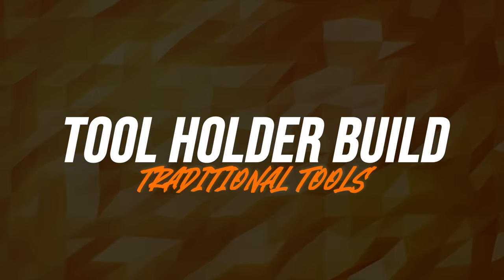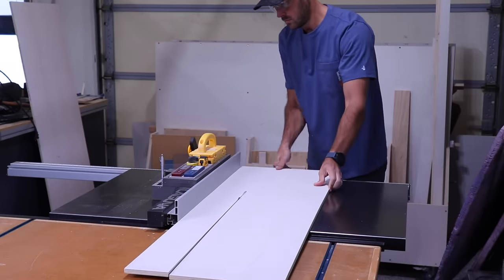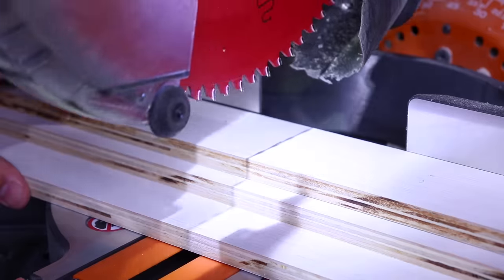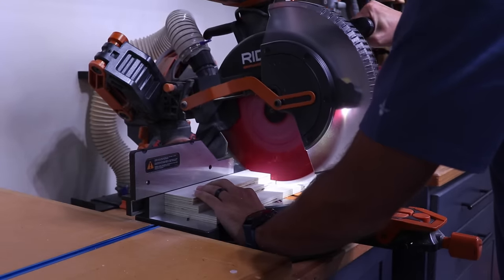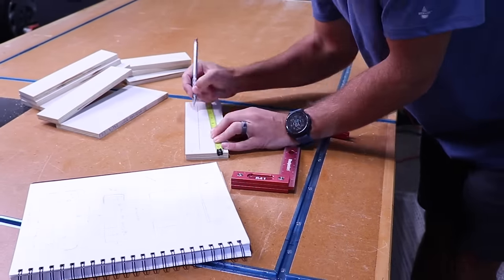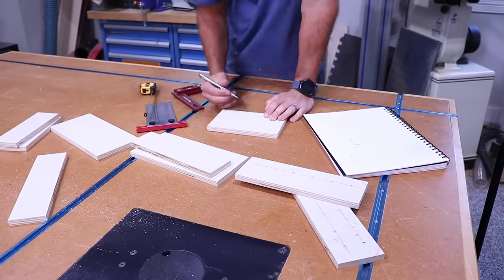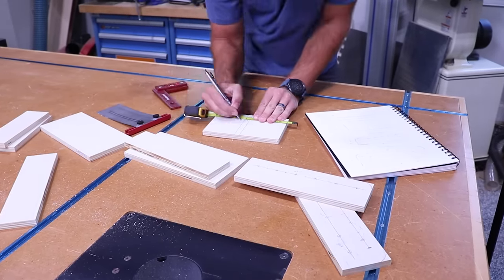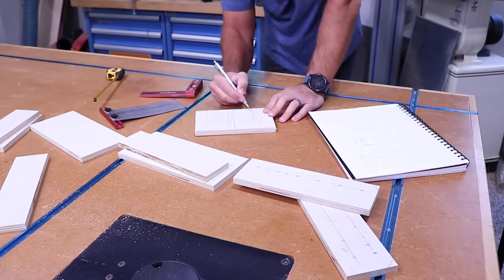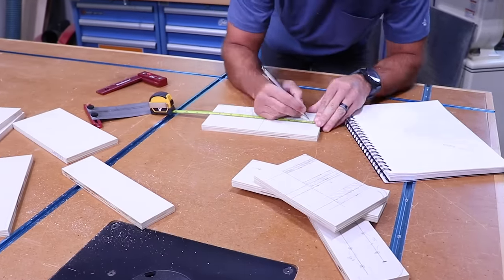I'll spare you most of this process, but a couple of things to mention. First, I'm leaning the scale a bit in favor of the traditional approach, because I've already built these hangers — and though the 3D models don't help me much in the garage, they do give me a clear mental picture of what I'm making. I usually spend a lot of time at the beginning of a project just building the thing in my head first. My shop is pretty simple — no wall lined with Festool sustainers, just a very typical setup of what most people have at their disposal.